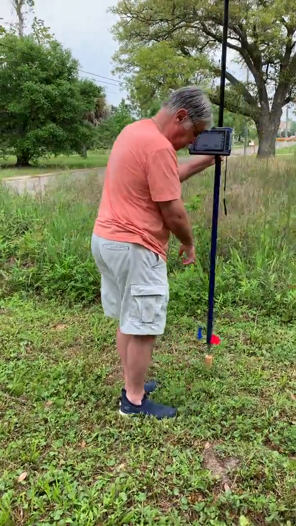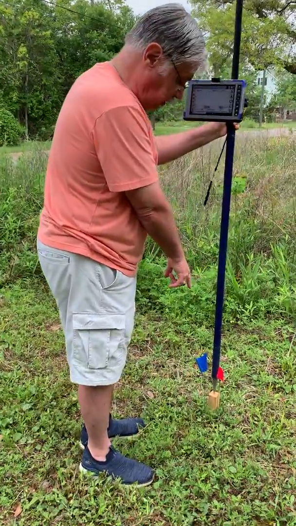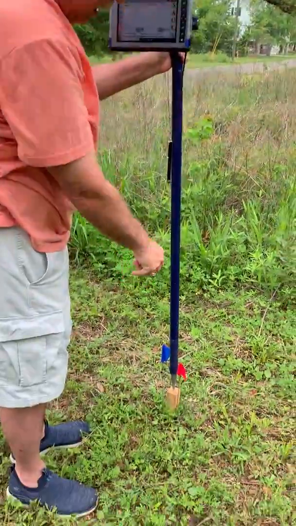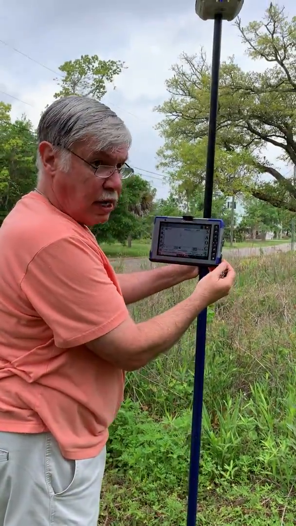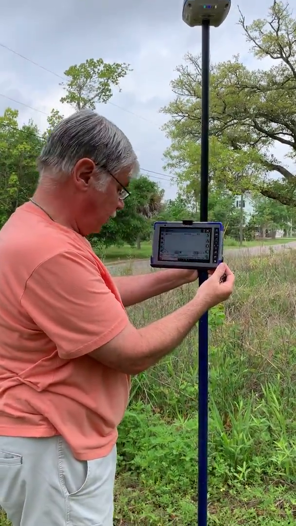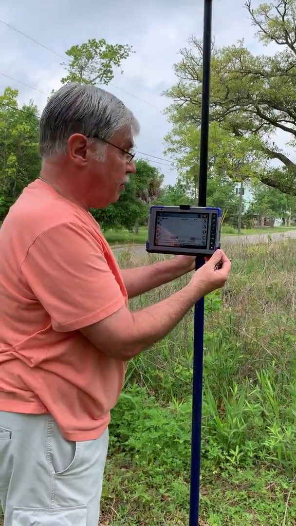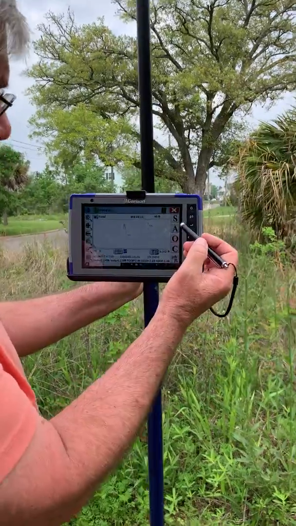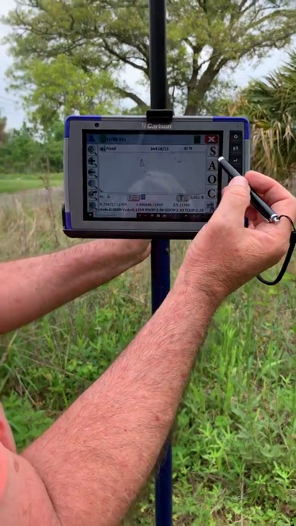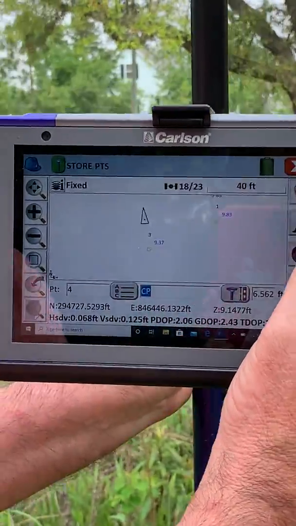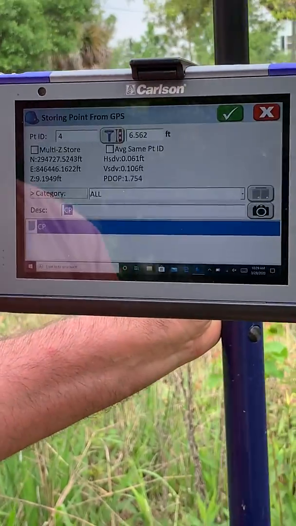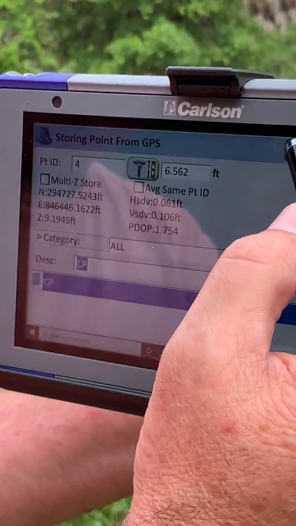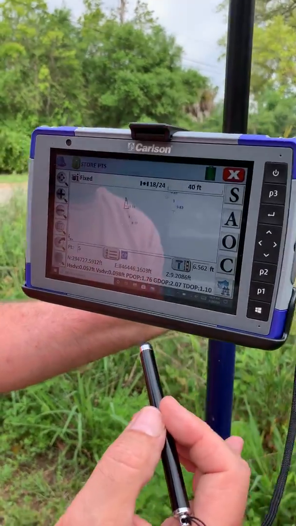And we're shooting the tops of the hubs, getting the elevations, which we said was 2 meters from the base of the antenna to the top of that hub. Lots of times on job sites, you have to put in temporary positions like this to be used with lasers and levels. So right now we're going to get this last position. We're talking to 18 satellites again. At this point, we're going to hit store. There again, we've got pretty decent information. We hit the check mark and we hit store.